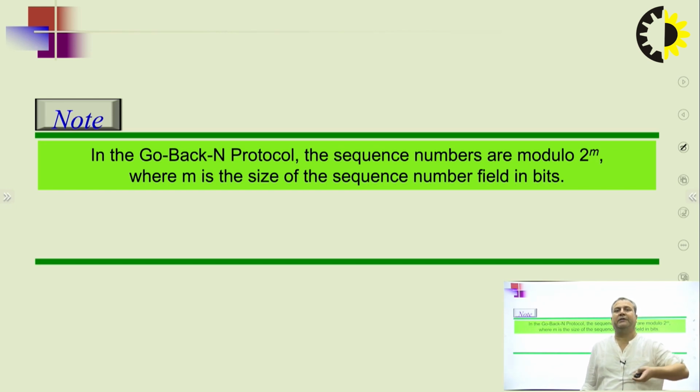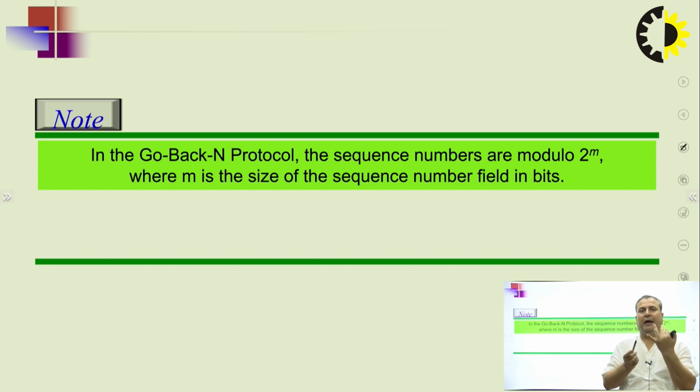So there is another algorithm, and that is called sliding window. In sliding window, there is a concept of a window. The window consists of not just one frame, but it could have many frames, and up to the size of the window, the sender can send frames without waiting for the ACK. So efficiency will increase. And once the ACK of any particular in-between frame is received, the window slides by that.